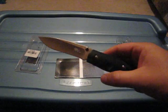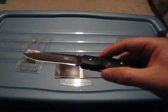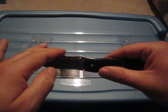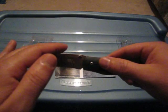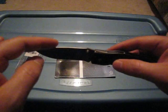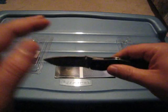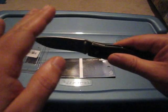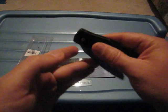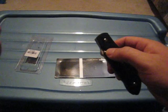Another reason why you wouldn't use it for heavy duty tasks is there's no lockup on this knife. The blade is just held in place by a detent ball. I would say the detent ball is doing a pretty good job; however, I wish it would have been a little bit stiffer. While the knife doesn't fall on itself by itself, it still doesn't take too much force to make it fall — if I start tapping like this, it falls. I would have preferred it being a little bit stiffer, but that's just my preference.